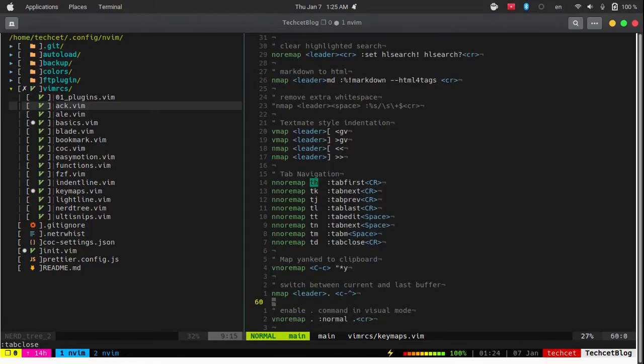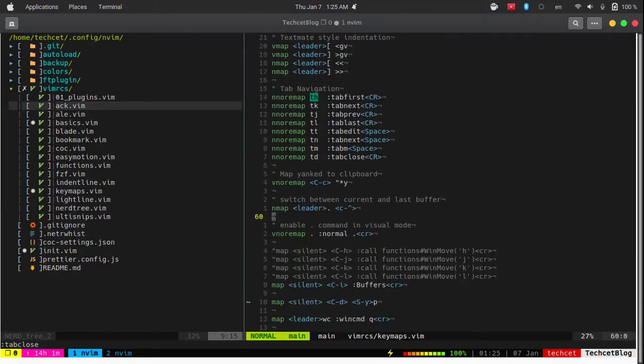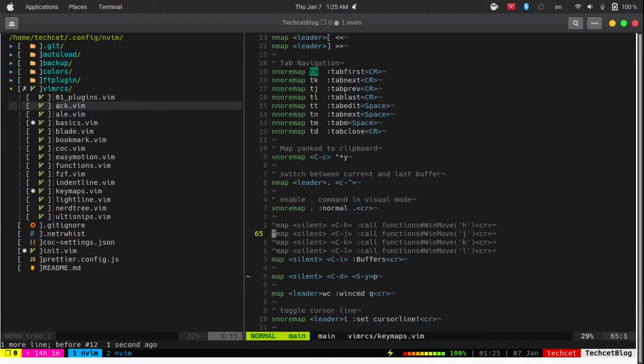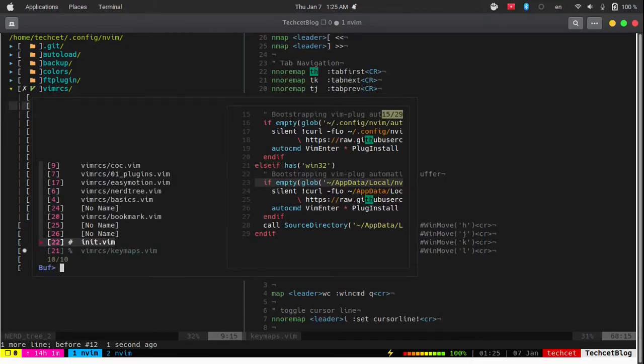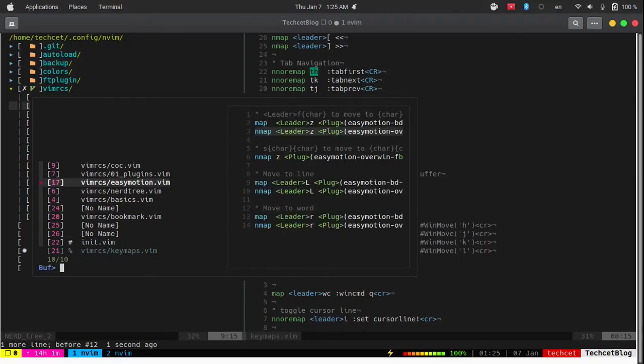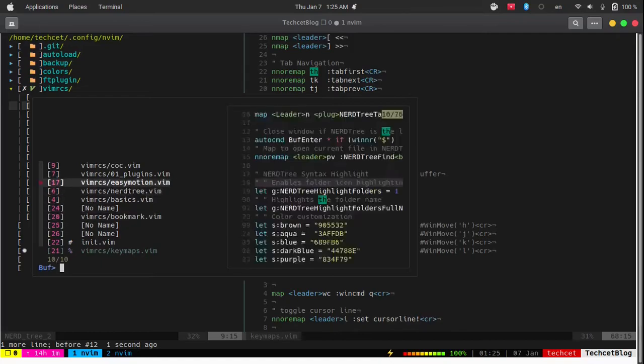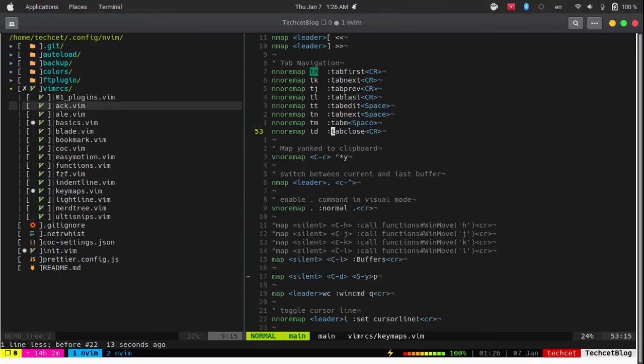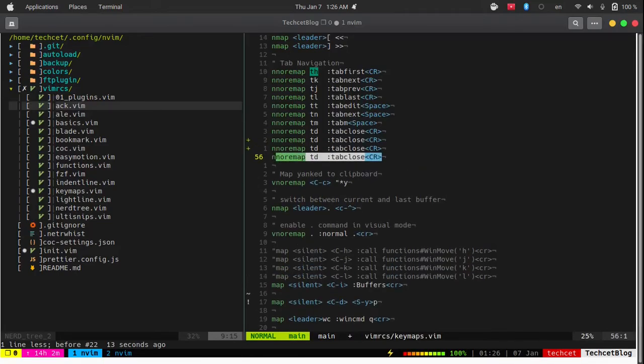And we have now leader dot, you can switch between the buffers. Another thing we have is CI, that means control I. If you press control I it will open this buffer explorer, which is a fuzzy file finder, and you can use control P and control N to get all these files. You can also use control D to duplicate the line, like this one.